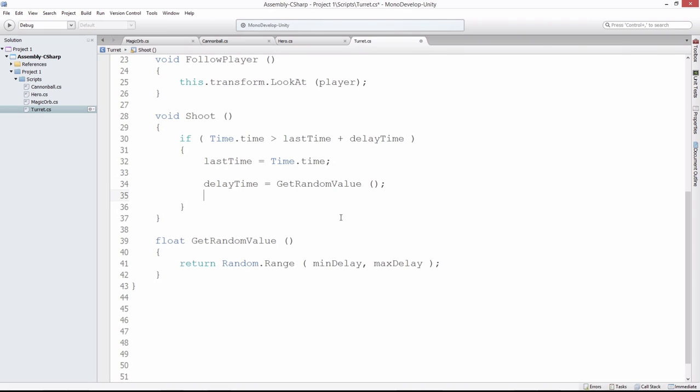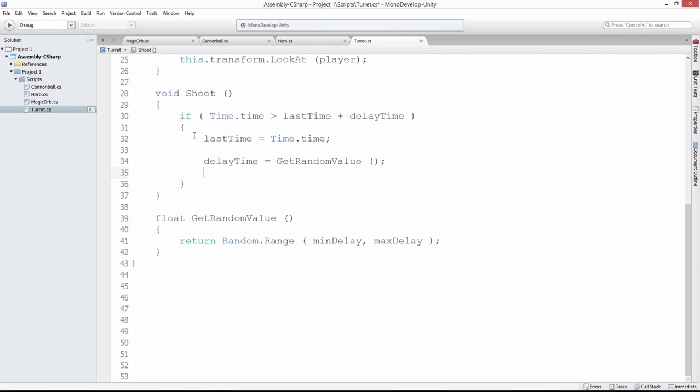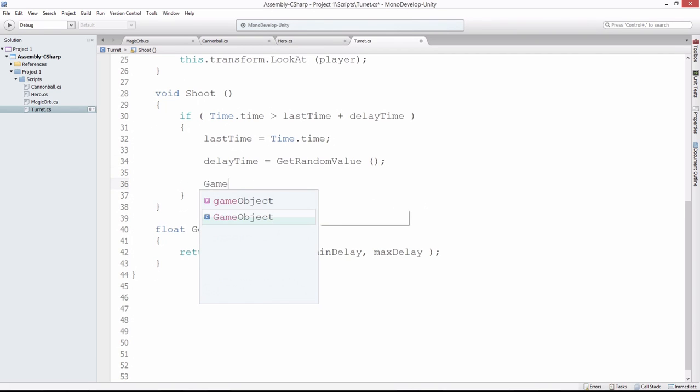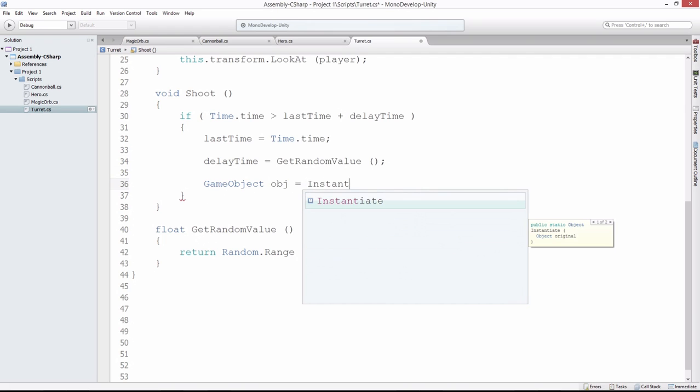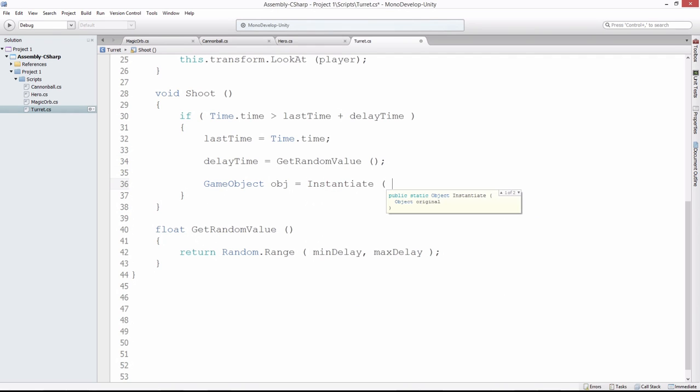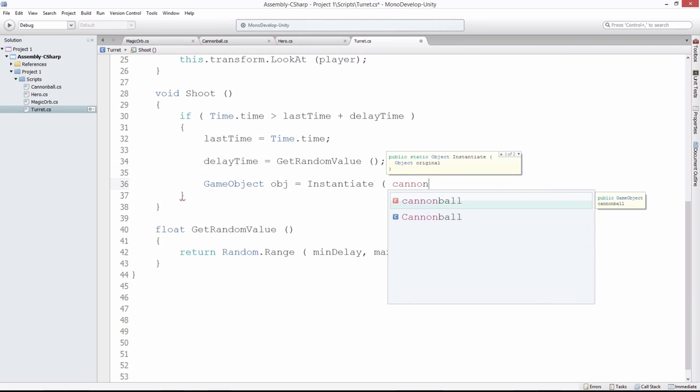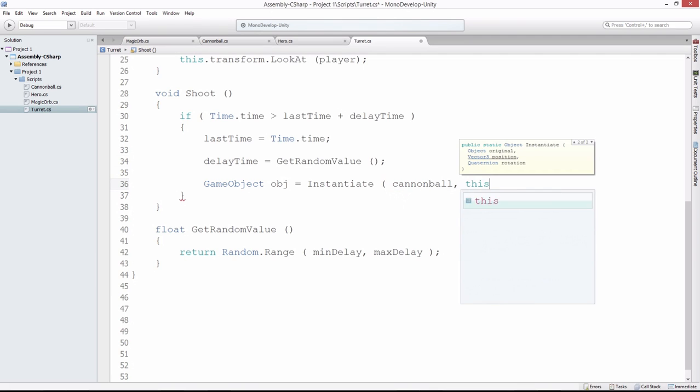Okay, so now once it says yes, I can shoot, then what do we want to shoot? Well, let's go ahead and get our game object, and we're going to instantiate the object. So remember, we're going to make a copy. What it wants from us is the type of object. We're going to say it's the cannonball, and the cannonball is actually going to shoot from the turret top.